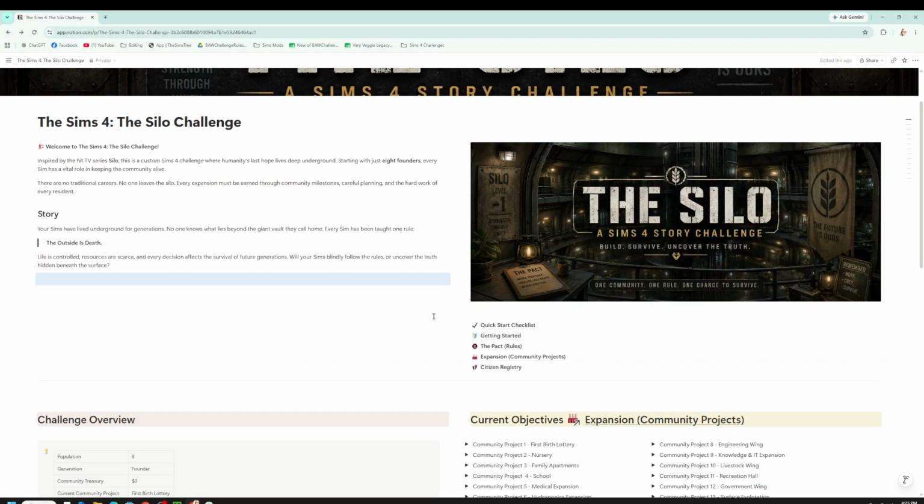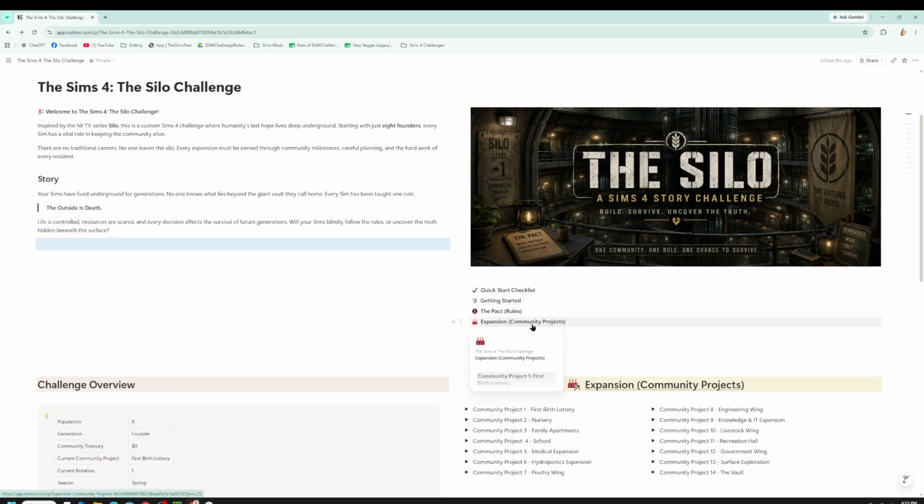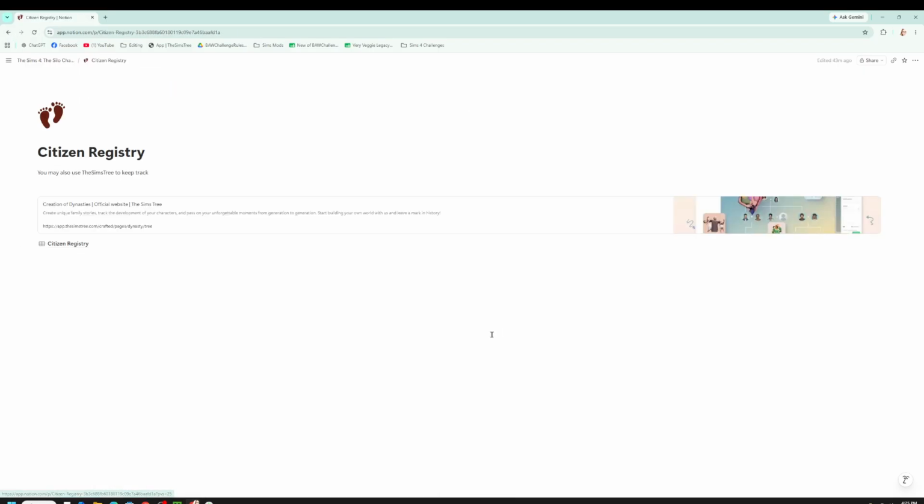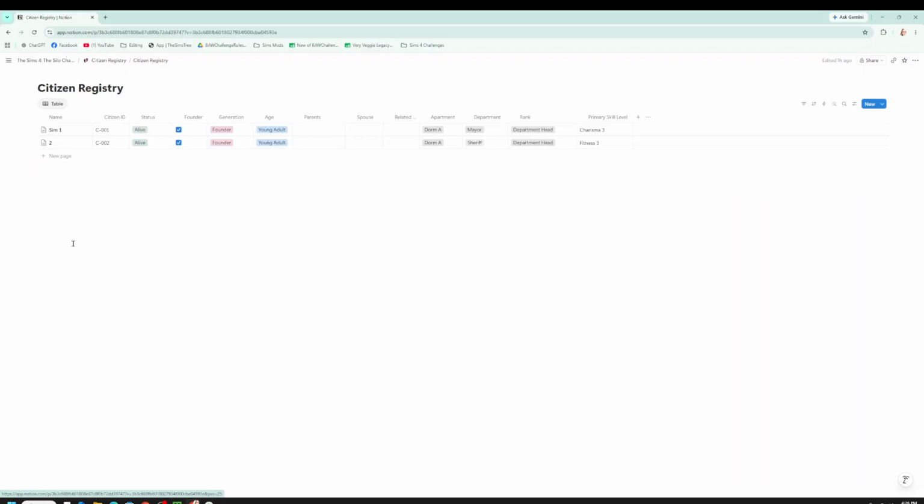expedition is actually unlocked. You have your expansions, which are your community projects, which are essentially your goals for what you're trying to accomplish to unlock the next community project. And then here you have your citizen registry. You can also use the Sims tree to keep track. I did go ahead and leave the link here if that is something you wanted to do.